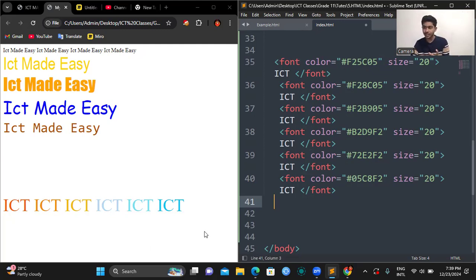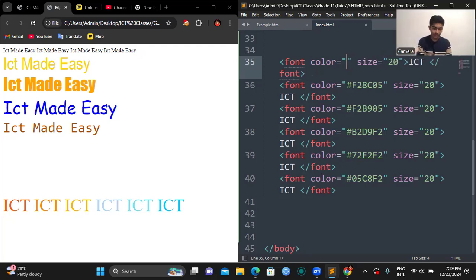You know what hot colors and cold colors are, right? If you do art, at least in grade 6 you'll learn hot colors and cold colors. Hot colors means red, yellow, orange. They are hot colors. Blue, green, they are cold colors. So I have made a transition from hot to cold colors. Did you understand? So without using these hexadecimal codes, what can I use?